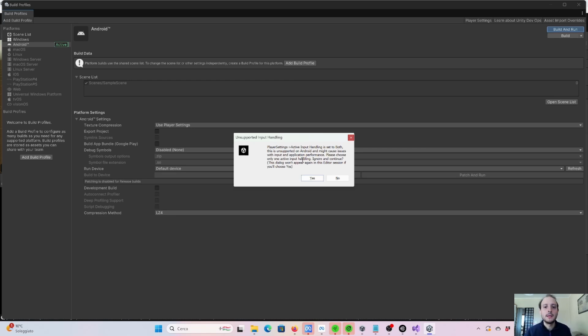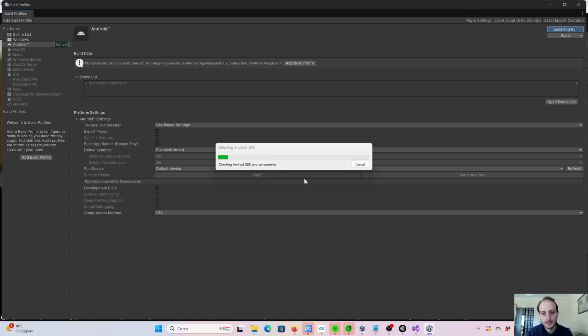Here it may complain about this input handling, blah blah blah. Yes, for now, yes, this is something you may fix later for other projects. Usually I used both in some projects in the past and it worked. To be very honest, when you want to do a clean project, you usually should use the new input management system. For now, for the sake of this sample, let's hit yes and who cares.